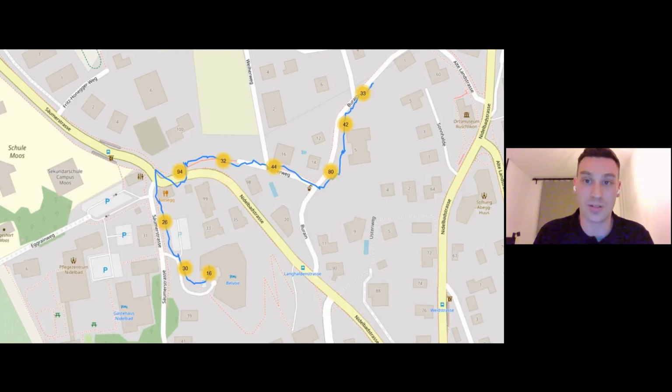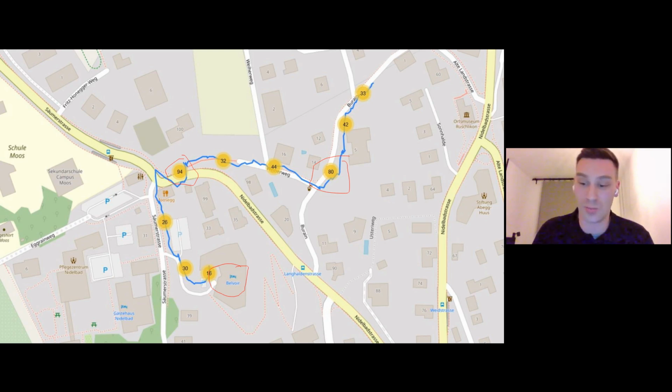If we keep going in, you're getting a little bit more detail. We have 33 right here, 80 here, 44 here, 32, and 94, and some other ones down here. And this is where the conference was at. While we were climbing up this hill, I'll tell you right now, it was a pretty steep hill. Each one of these data points is where we took a break. You can see because it generated those data points in such a small area, you can see where we actually stopped, but the watch actually kept generating different data points.